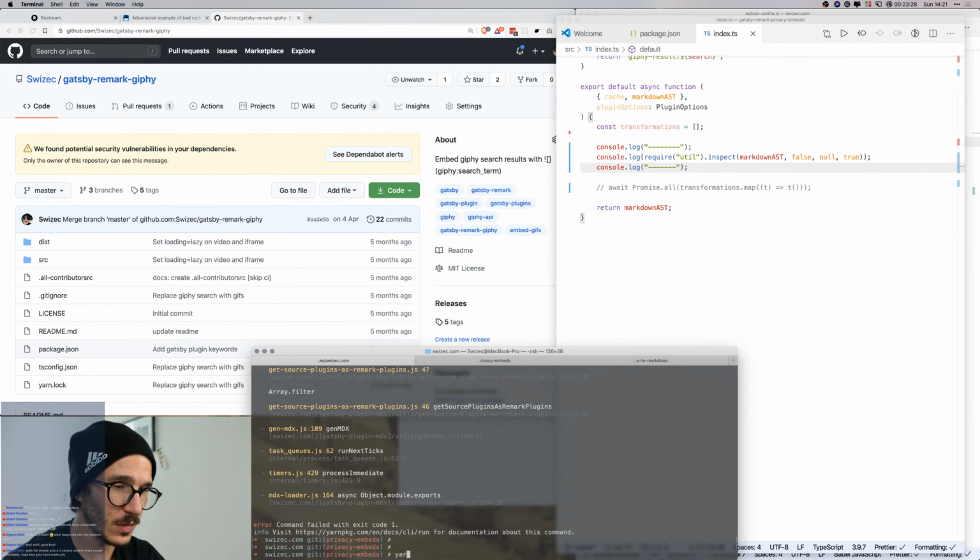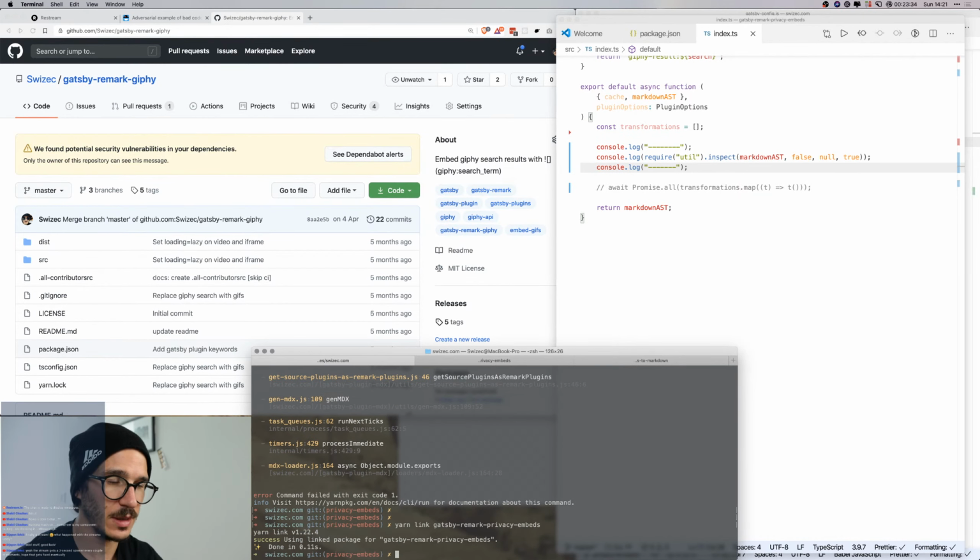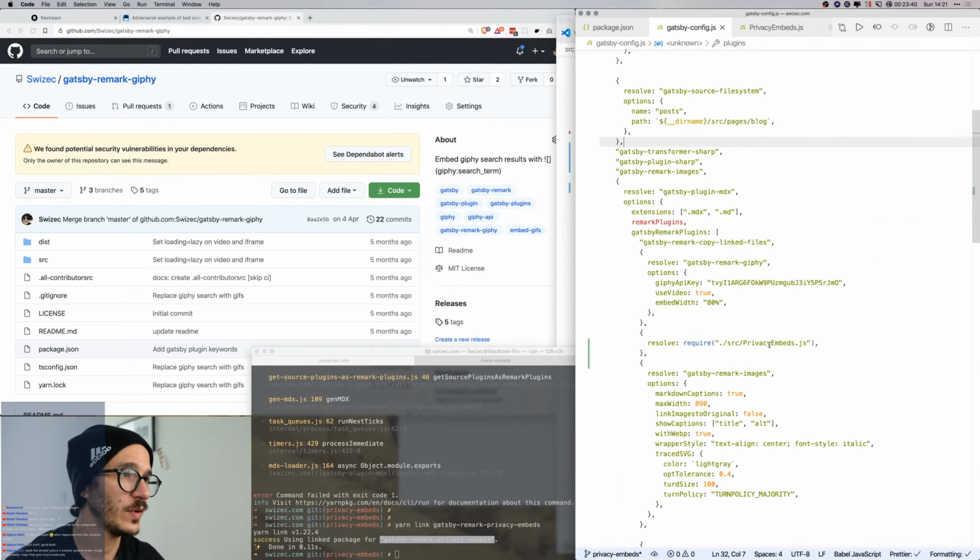So I've got that. I'm now going to yarn link gatsby-remark-privacy-embeds, like that. So that's installed, and I can now copy this into Gatsby config here.